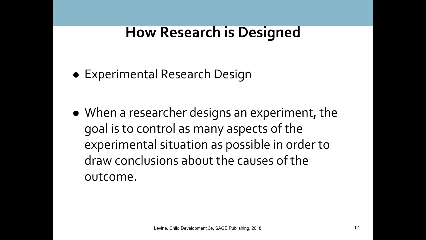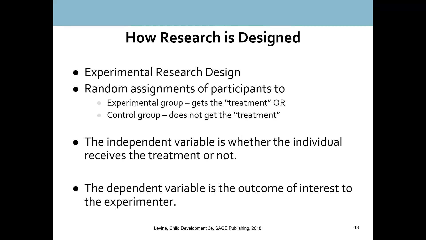Let's look at the components and the terms of an experiment. First of all, one thing that's critically important to be considered a true experiment: you need random assignment of participants. In a simple experiment you're going to have two groups. One group gets what we call the treatment; the other group does not get the treatment. That's going to be the one thing that's different between the two groups. Random assignment means that each participant in the study must have an equal chance of being in either group.